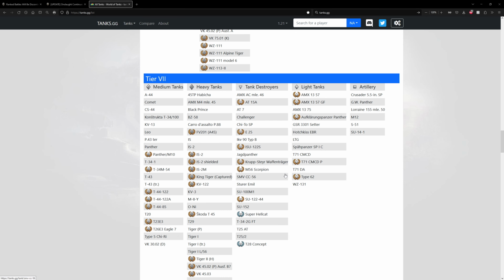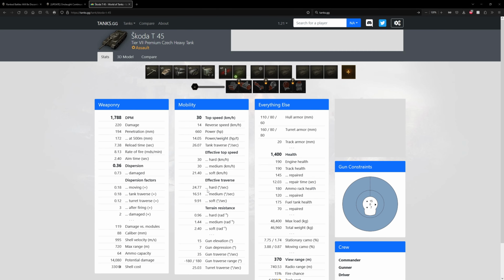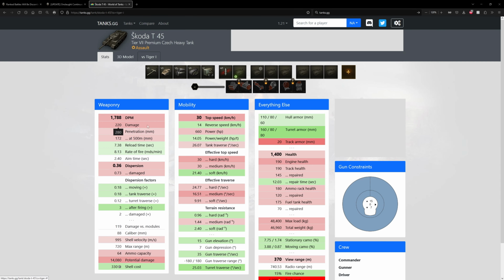Also, the skins, the 3D styles, also cost a lot. No reason whatsoever. Terrain resistance, heavy tank, not that much to talk about. It has the ammo capacity. Compare this to the Tiger 1 and you'll see. Yep, less DPM, less alpha, less pen, less accuracy, same aim time, better dispersion while moving though.